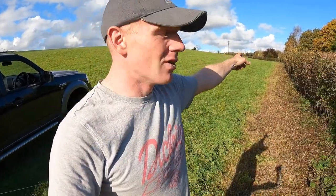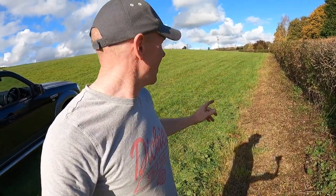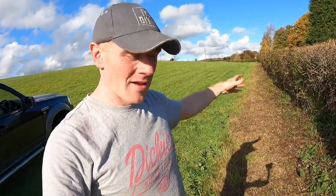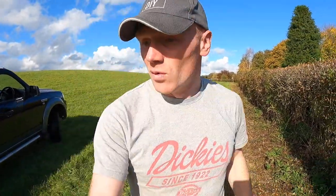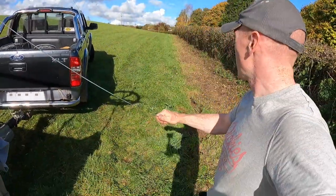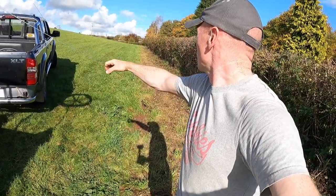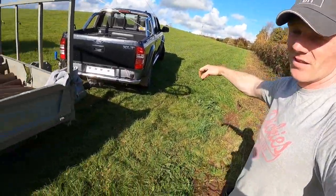That far corner is the start of the run, and it's going to be a box strainer, so an H configuration with high tensile wire on a diagonal. And then about halfway along, where the fence kind of cranks to follow the hedge line, there's another big post there, and our fence will go around the back of that. So that's what we're going to do now. Once that's pulled out, it means that we've got a string line basically to run our posts in.